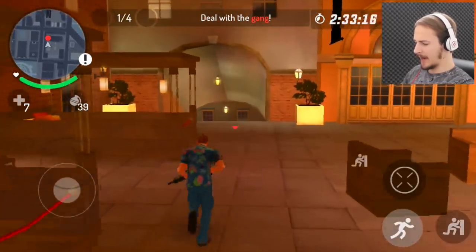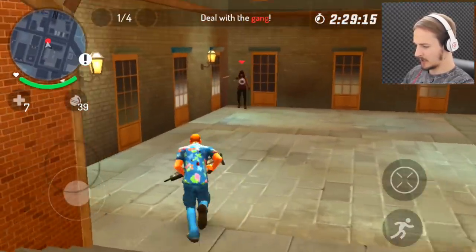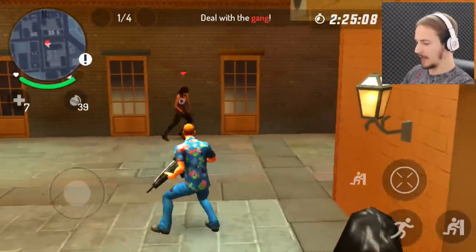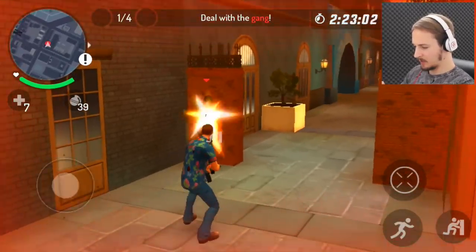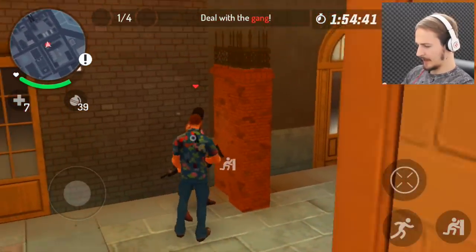Hey there, where are you running? Come back! Why are you running away? Well, this little girl, she's just like, don't kill me! Please, don't kill me! And I'm like, I will definitely kill you. There is no way you're gonna survive this. I will just stand here.